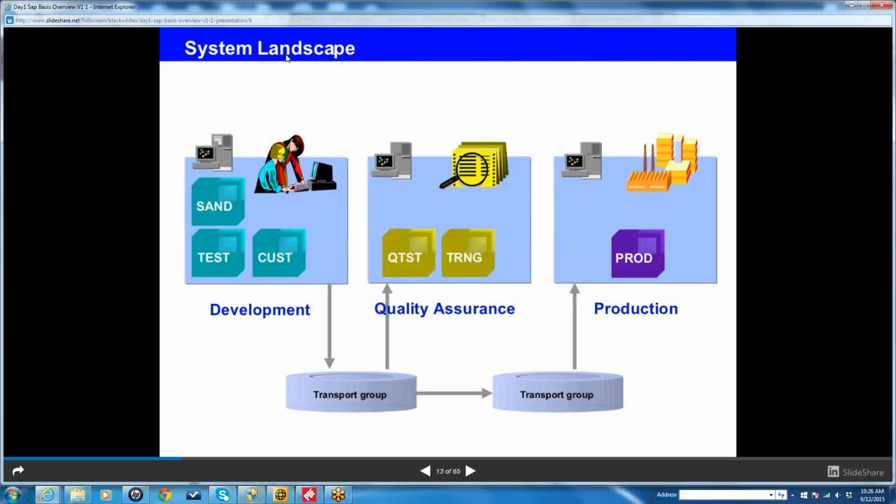Development is here, and QA is where you test and also train the users. The users will do the UATs, user acceptance testing, and everything will be performed here. Once everything is done successfully, based on the project timeline, all the work we have done will be moved to the production system.